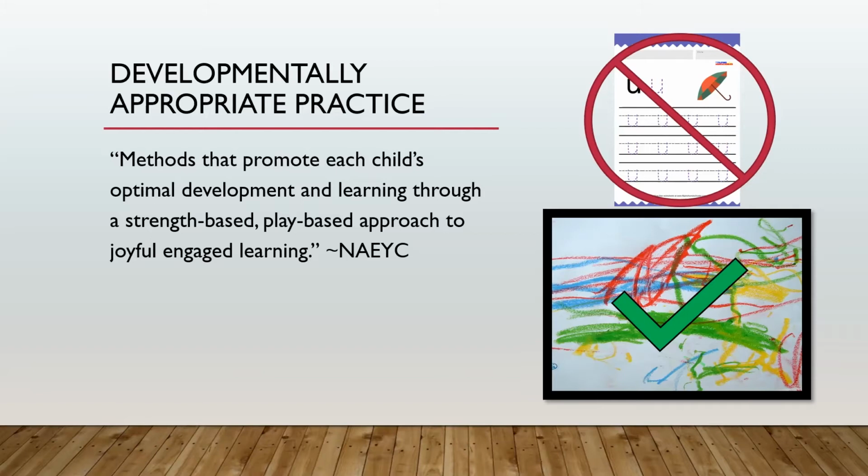Examples include worksheets, flashcards, and any sort of rote memorization, such as memorizing a song to perform as a class. When you find yourself heading down this path, there's an easy solution. Ask yourself, what skill am I wanting them to learn, and what do they already know? Then you can identify next steps with fun, engaging activities that incorporate these skills naturally.